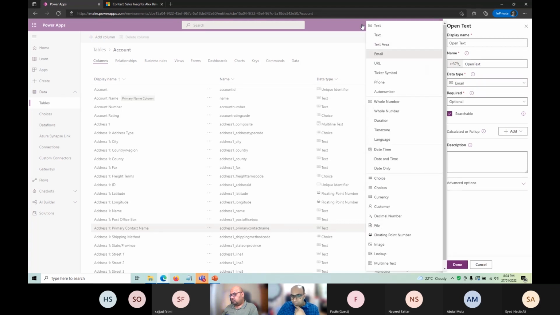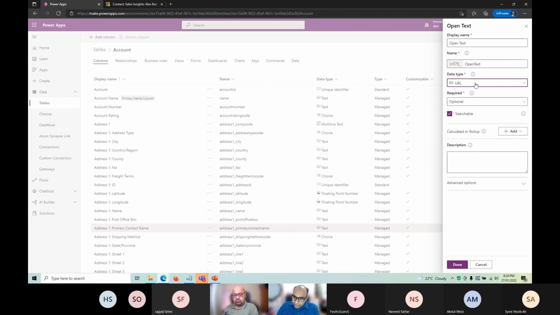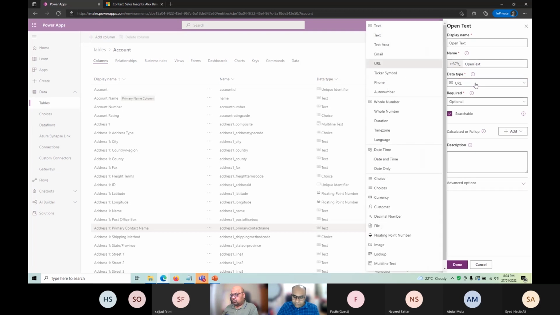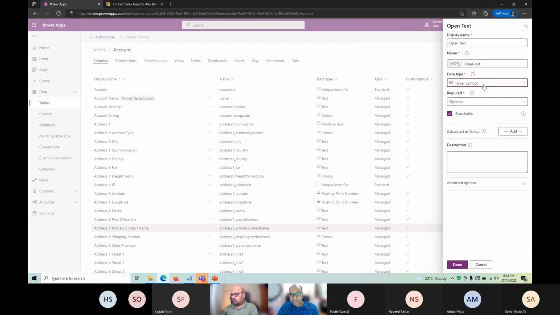Okay, so you can see this all comes under the text category. So in the backend it will be varchar or nvarchar. Nvarchar, if you know, is a data type where you can store Unicode also. I mean Arabic characters and other languages which are not part of the normal ASCII. Okay, so again URL, this will be formatted as a URL, but it's a text field. Ticker symbol is a special type used in the stock market. Like Apple has a ticker. Every company registered in the stock market will have a ticker symbol. And then phone will be formatted as a phone number.